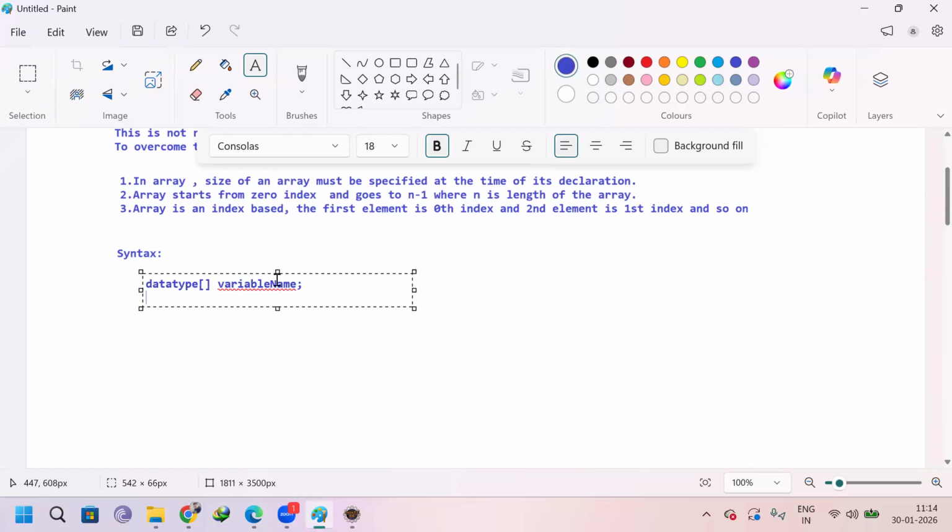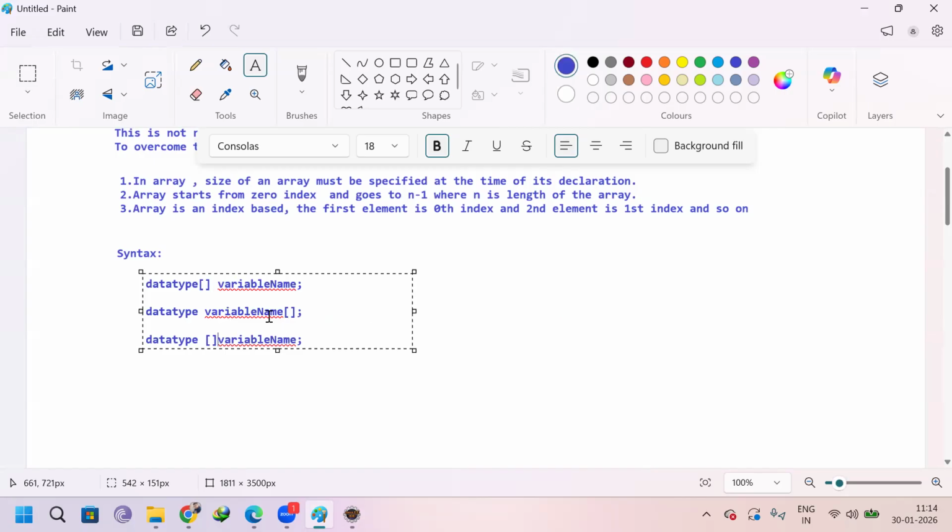Now, in how many ways can you write it? You can also write the data type, copy the variable name, and keep the brackets after it. In this way also you can write. Next, I will copy the same and remove these brackets and paste it.